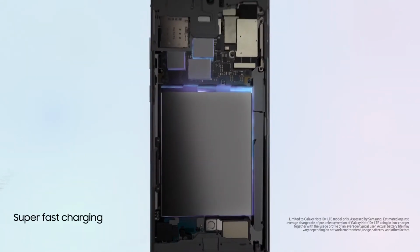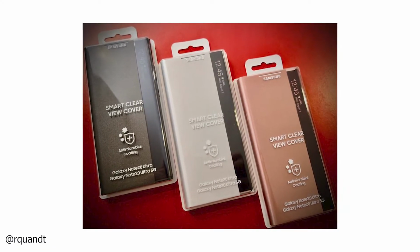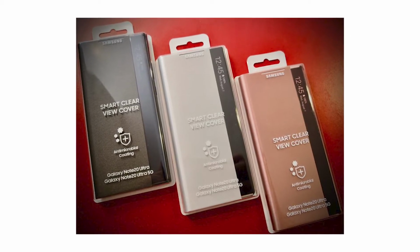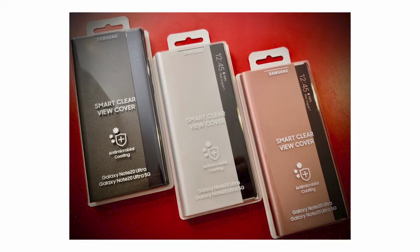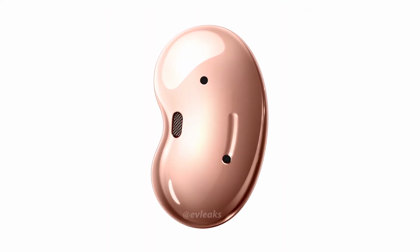Also, Samsung will be selling the Smart Clearview cover with an antimicrobial coating given the situation we are all in, which is nice, but it's not clear if the coating is any good against the current virus, but we should find out soon enough.